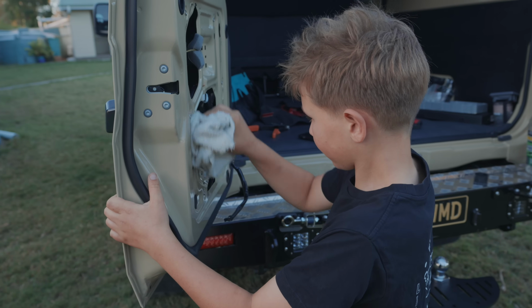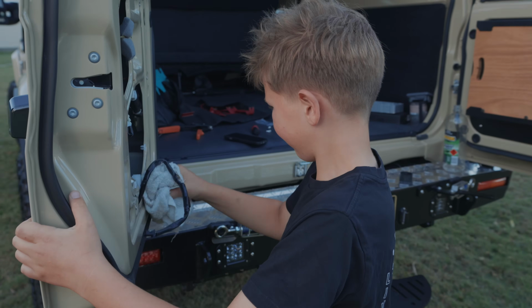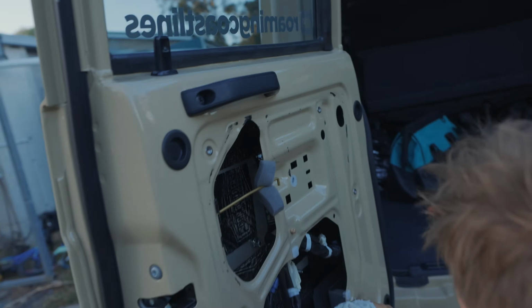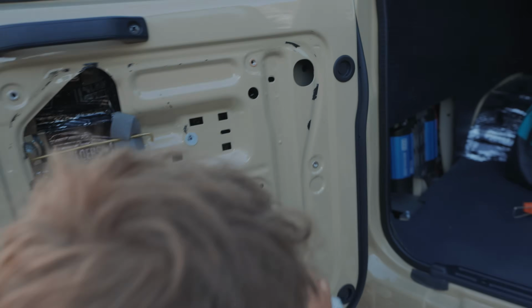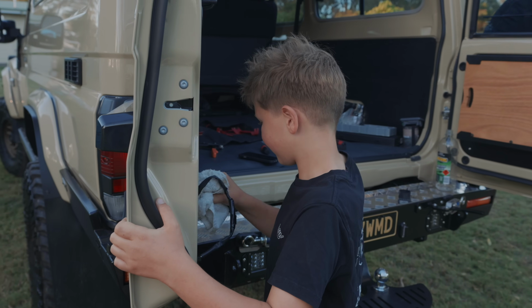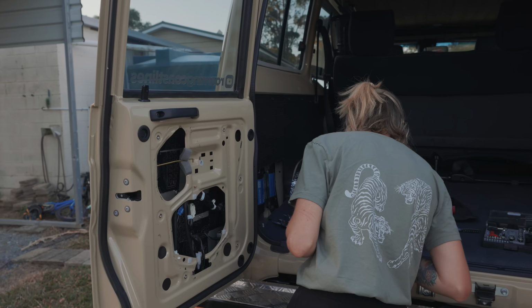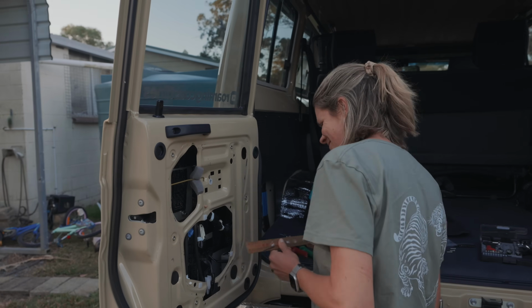Brought out the big guns to help me get this black mastic off. Got my nephew Cooper. He's going to try and rub off all of this messy gunk stuff. Hey Coop. You reckon you got it? No. It's a bit tricky, hey? Brought out technical support for this last bit.